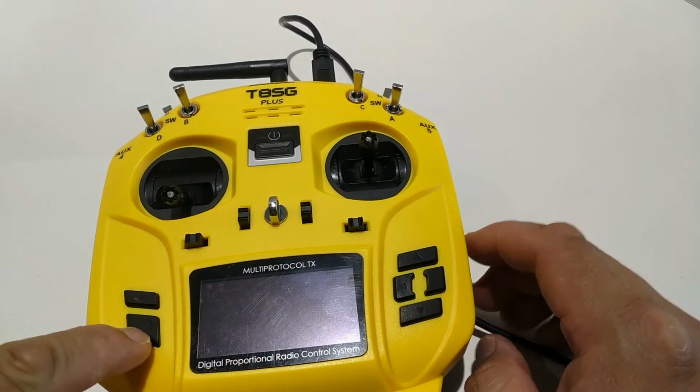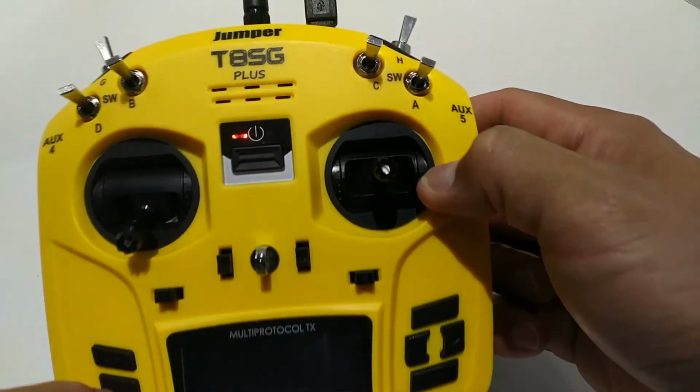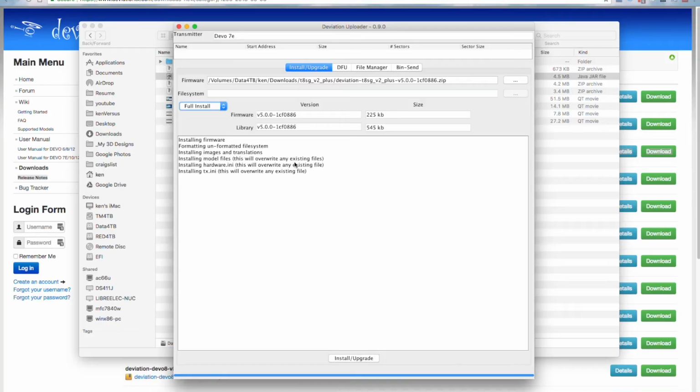Just hold down the back button on the transmitter and quickly tap the power button, and then it should enter DFU mode. I'm going to quickly hook it up to my Mac right now, and it should start populating on the top portion of this application once it's detected it. I didn't have to install any drivers or anything, but on my Mac it just detected it, and there it is with the internal flash memory, etc.